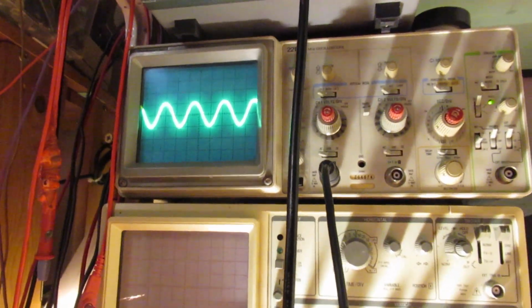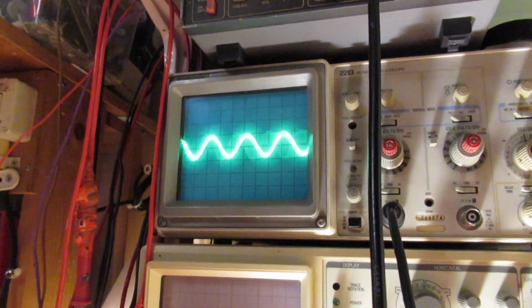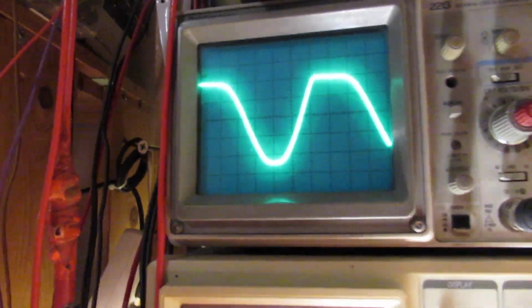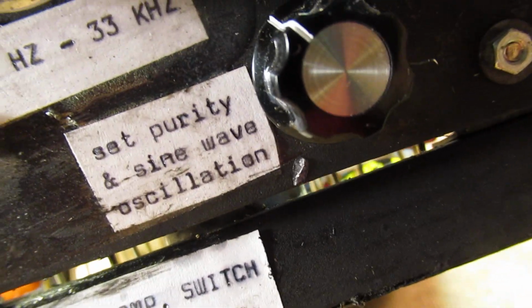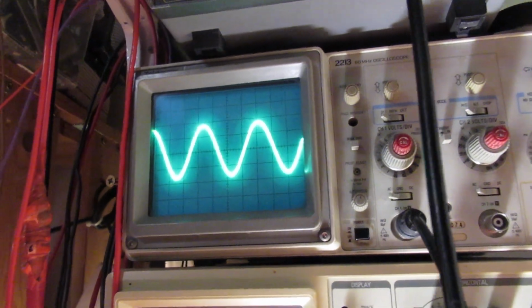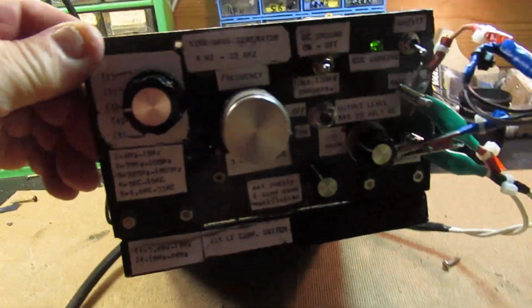That's perhaps interesting or not interesting, but anyway, we see here, for instance, a kind of distortion, and you can correct that distortion with the help of this potentiometer here. Set purity of the sine wave, etc. So when I turn this, the sine wave can be set to a very pure sine wave. And it works in a quite big frequency band.